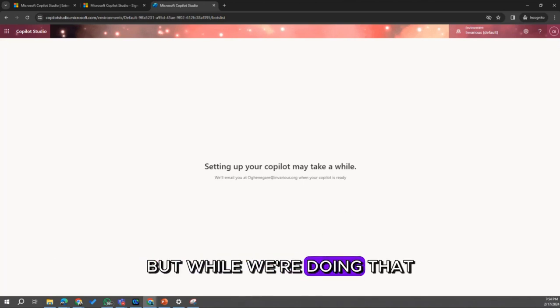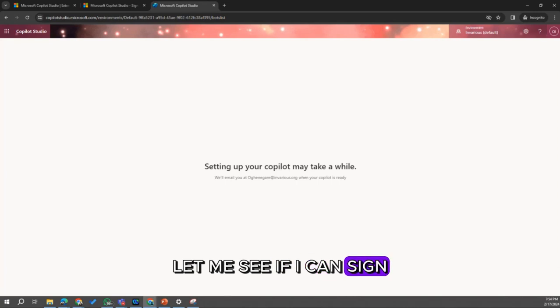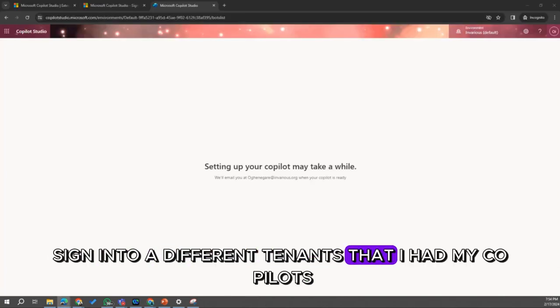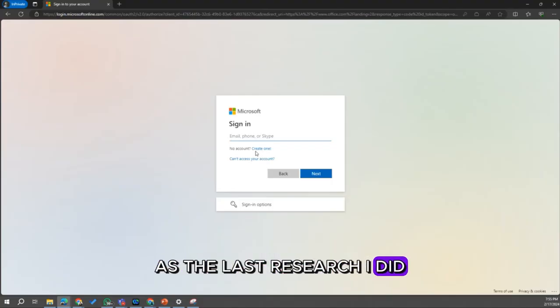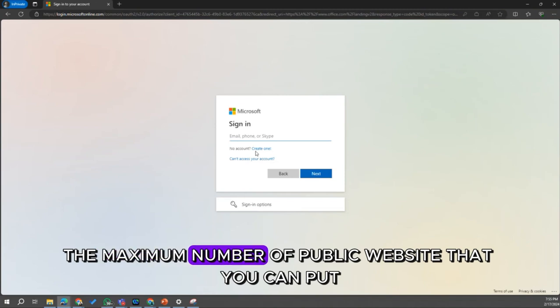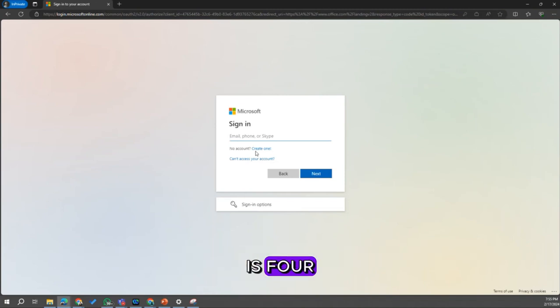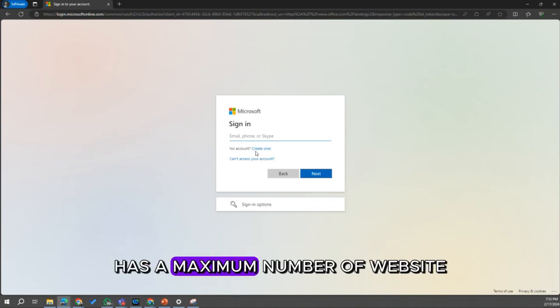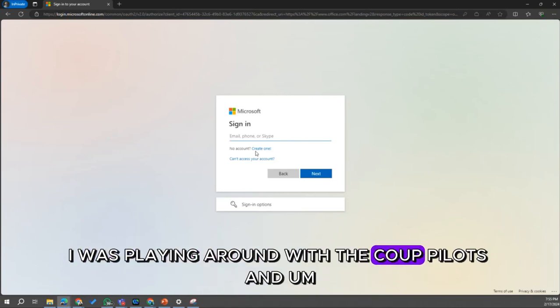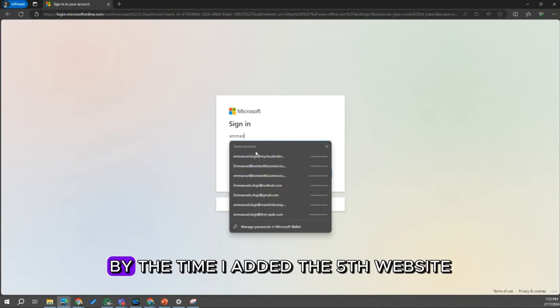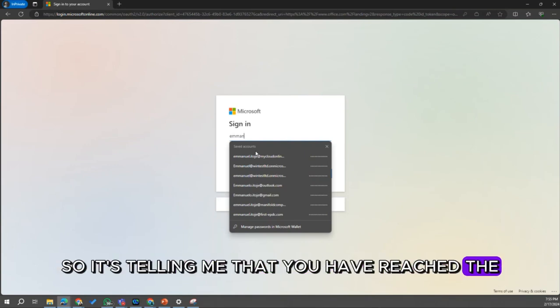While we're doing that, let me see if I can sign into a different tenant where I had my Copilots. At the last research I did, the maximum number of public websites you can put is 4. While playing around with the Copilot, by the time I added the 5th website, it told me I had reached the limit.